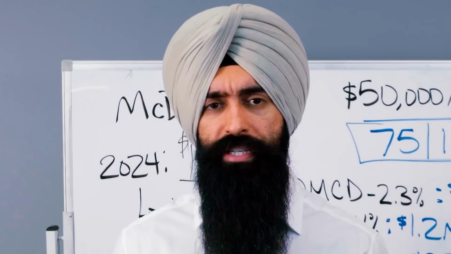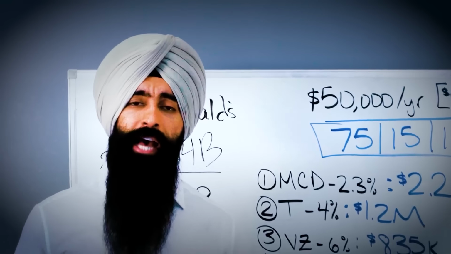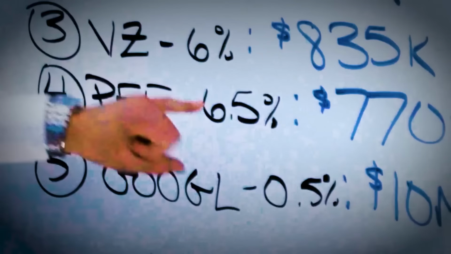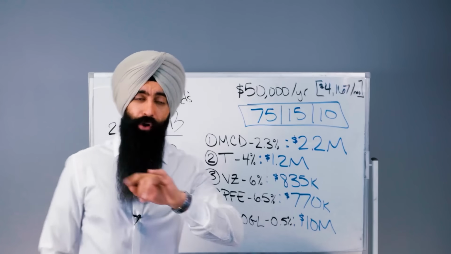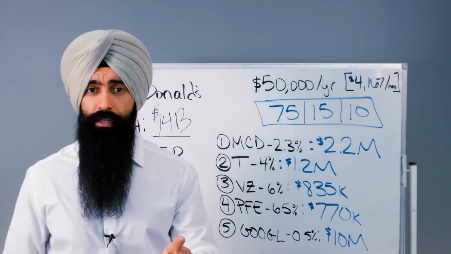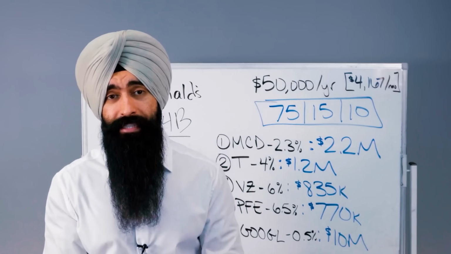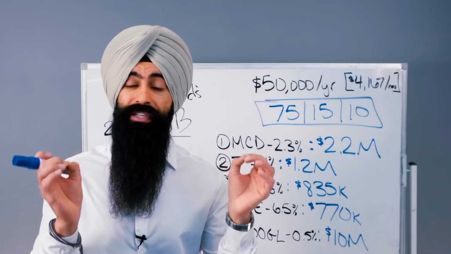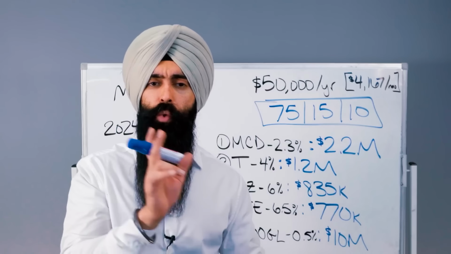The second thing you need to understand is the risk. You can look at all of your options here and say, you know what, I want to invest for cash flow, so I'm going to invest all my money into Pfizer. But the problem with that is if you don't keep up with the company and you have all of your money here, if Pfizer were to go bankrupt, not only do you lose all of your dividend income, but you also lose all the money that you invested. This is why it's so important to understand risk, because there are ways to mitigate this risk as well, which I'm about to show you.